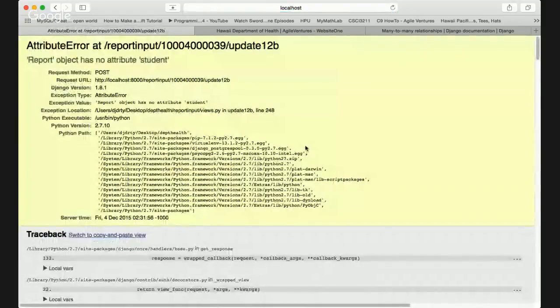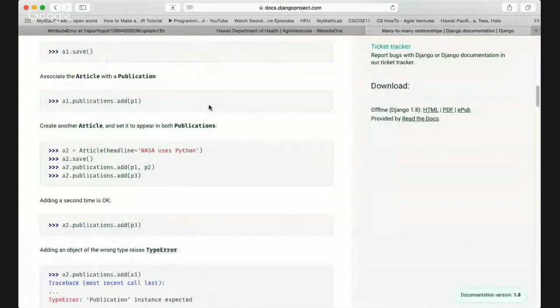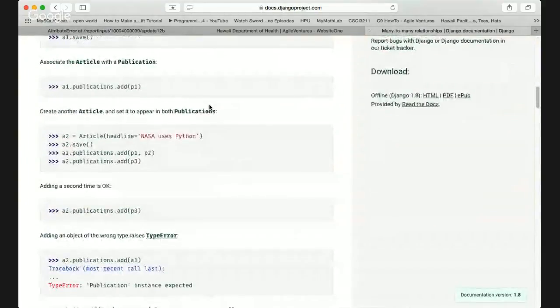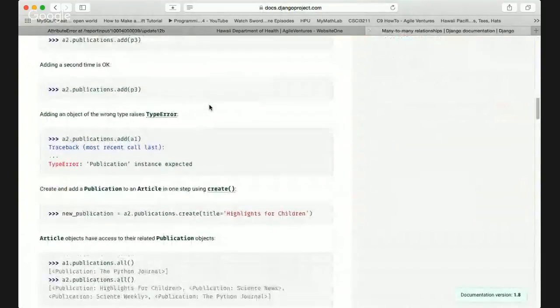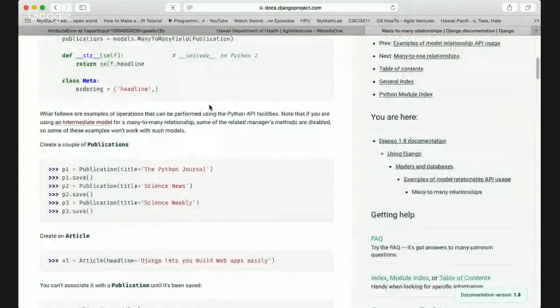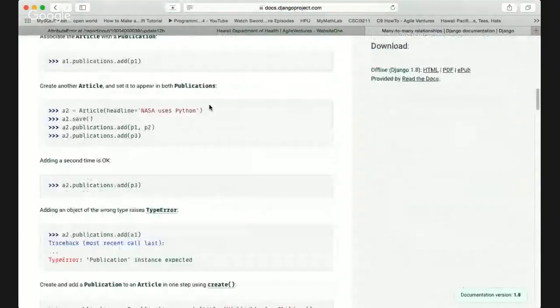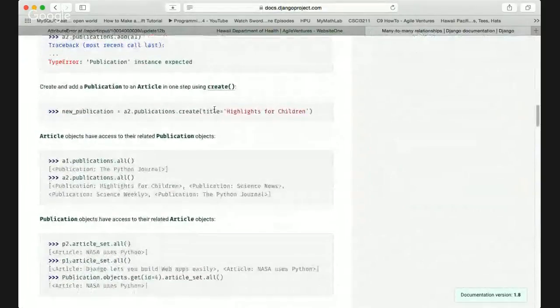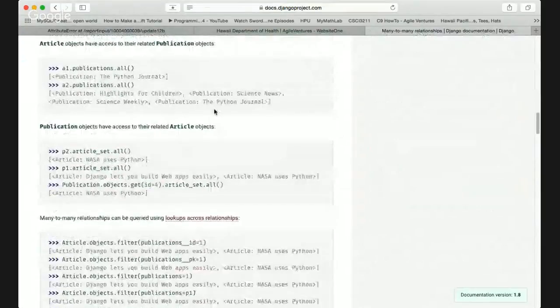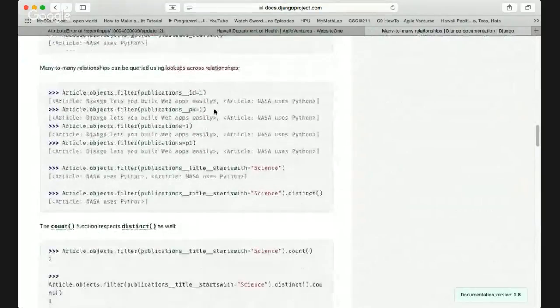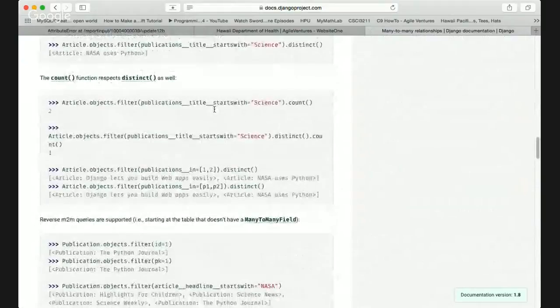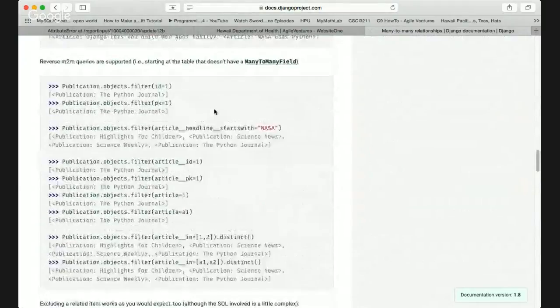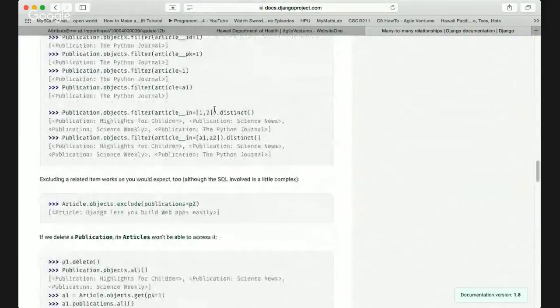Report has no attribute student. Filter works.